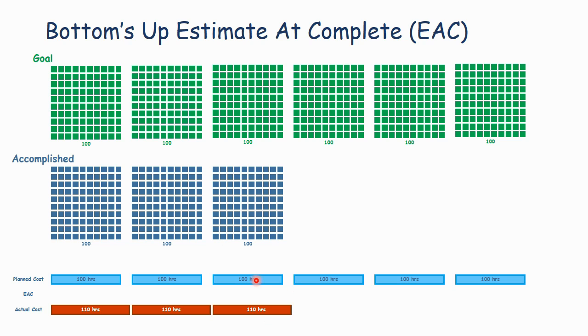It's not likely that we're going to meet this 100-hour estimate going forward. So what we do is a bottoms-up EAC, and we say, you know what, we looked at it, and it's not 1 hour per widget. It's actually 1.1 hours per widget. So in the new revised EAC, this isn't based on SPIs or CPIs or variances. It's not based on budget remaining. It's purely based on what we think it's going to take to do the work going forward.